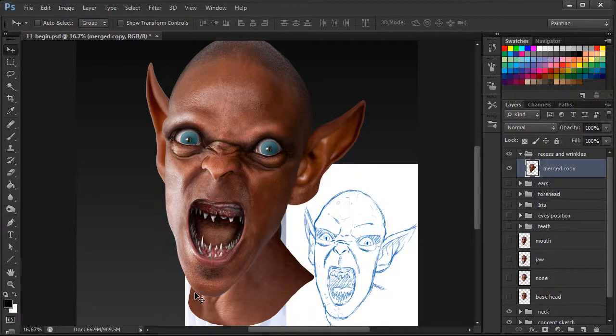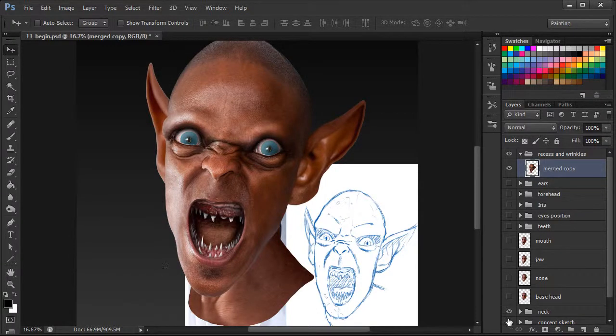Another recess area that we really want to focus on is this cavity right here, the opening of the nostril. It's looking a little bit thin right now. We may want to go back into Liquify and just open it up, flare it open a little bit more. Again, this really does add to the overall expression, the overall emotion that our character is conveying.